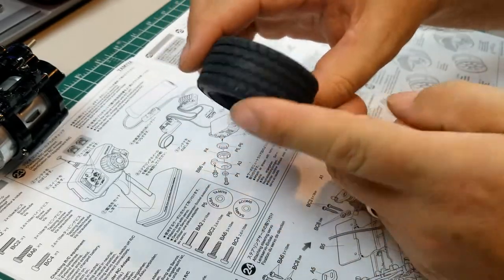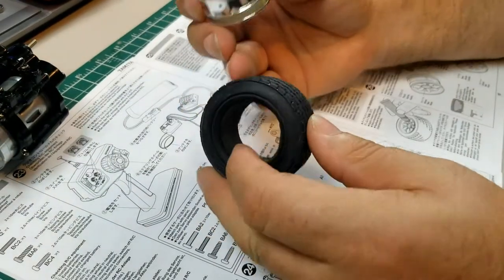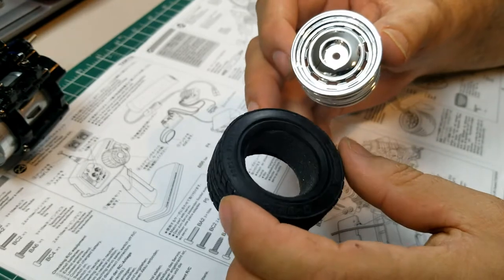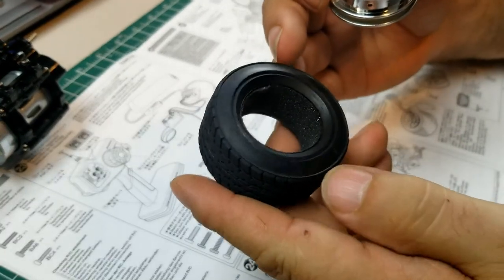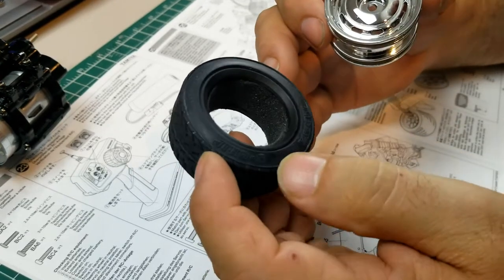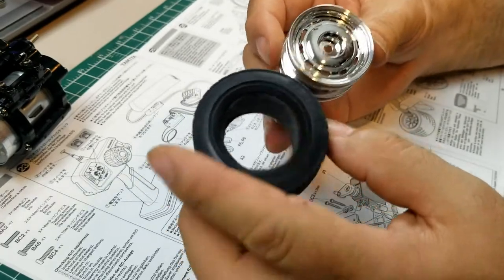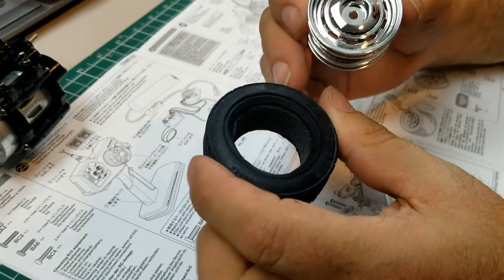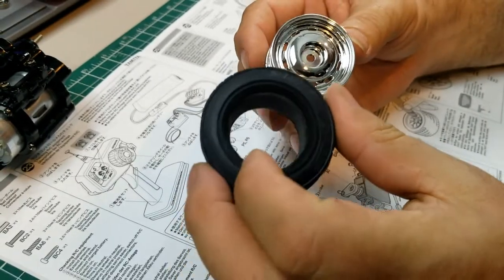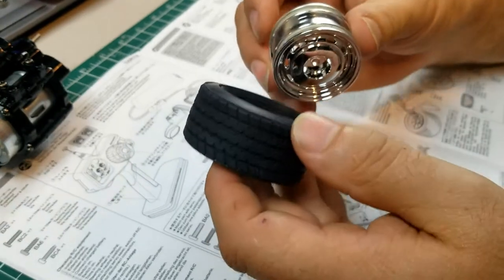Now time to put it on the rim. Putting it on the rim, these tires do not have a direction to them. So it doesn't matter which way you put them, except for the Tamiya lettering. So some people like having the Tamiya lettering outside and the type of tire, the grip. And on the other side, there's none. So it's up to your choice what you want. Me, I do want the lettering to be there. So I'll put it in there.